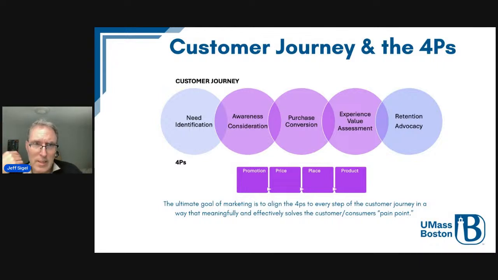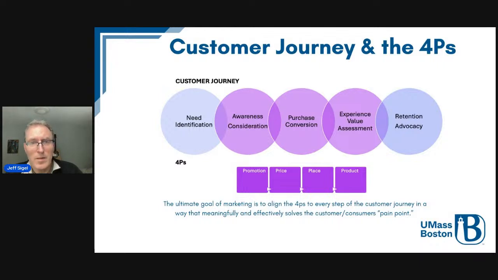The first step is called need identification. We talked a lot about pain points and so forth. At the end of the day, we may have identified a customer need, right? They need a place to take their family on vacation. They need a sweet snack that helps them get their kids to drink milk. Whatever it is that they need or that we think they need, they also need to know that they need it. If they don't identify that need, they're not going to purchase our product.